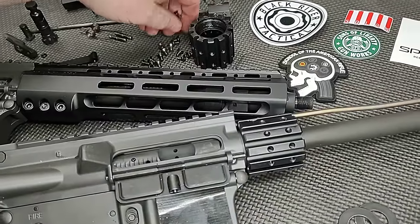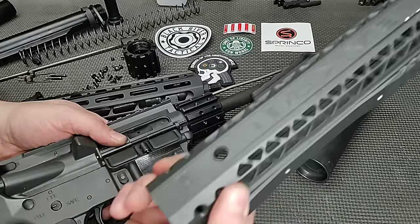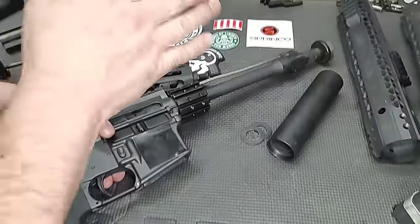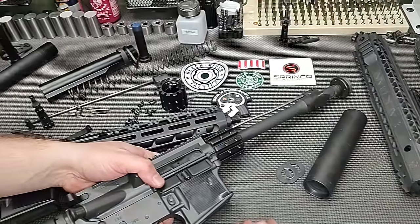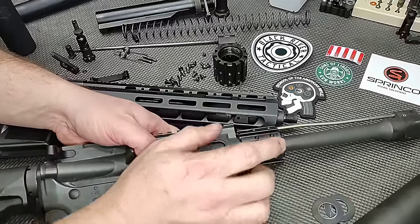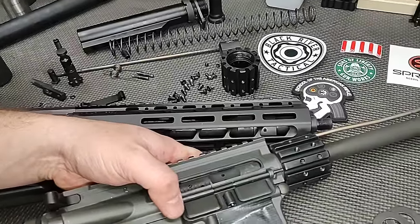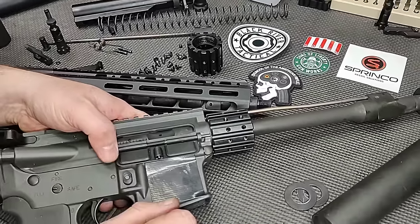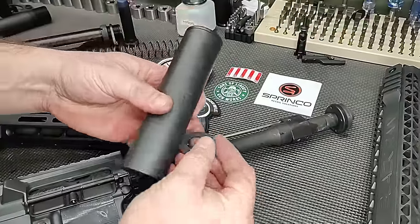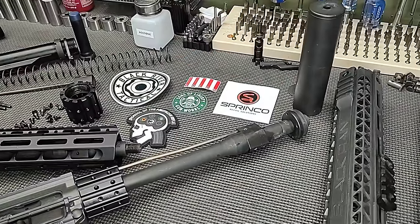When you have a gun — whether for law enforcement or self-defense — and you're going to mount something like a laser designator or a flashlight, anything you want to point where you want the bullets to go, you want it to stay solid. So we had to change these out if we were going to maintain rugged, reliable guns. This was part of the upgrade plan. This suppressor will not be used in this video — I'm going to put it back together after.